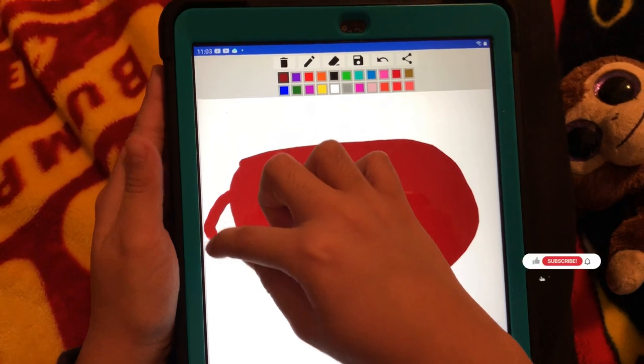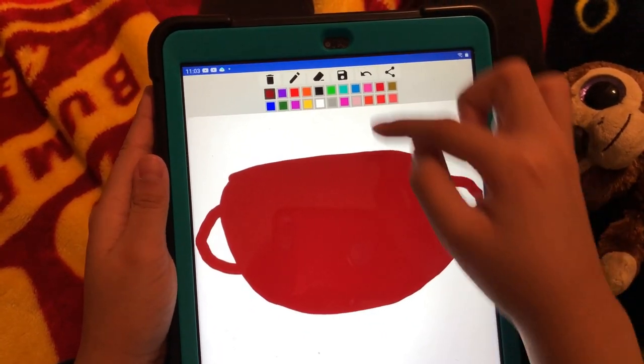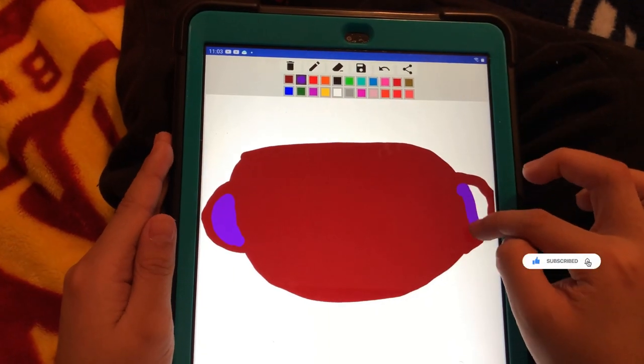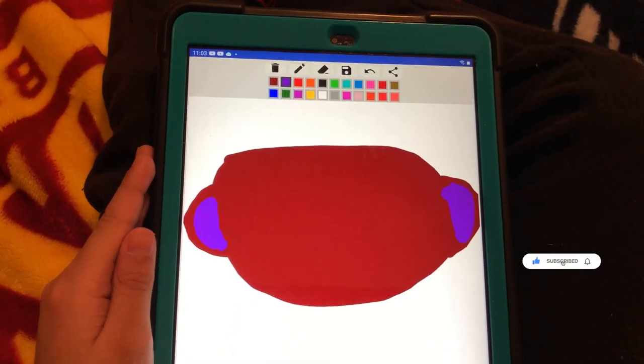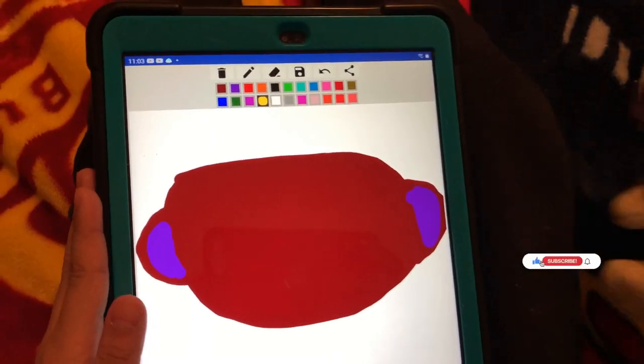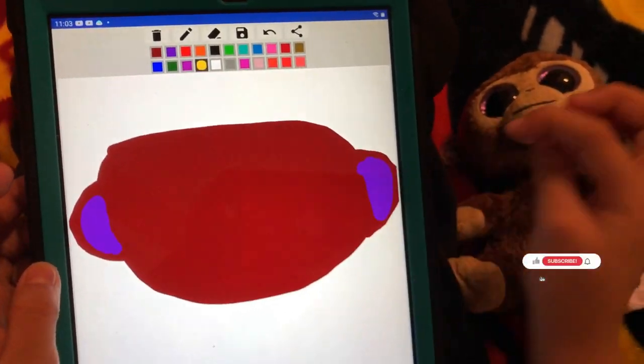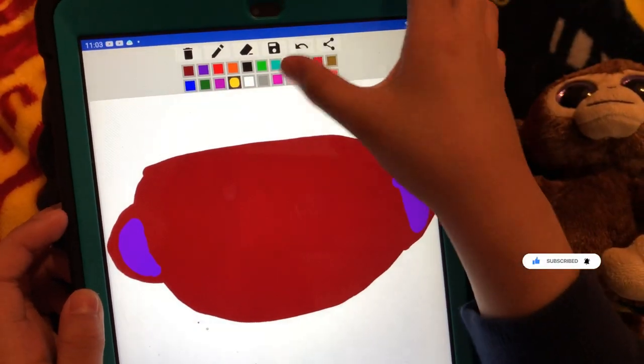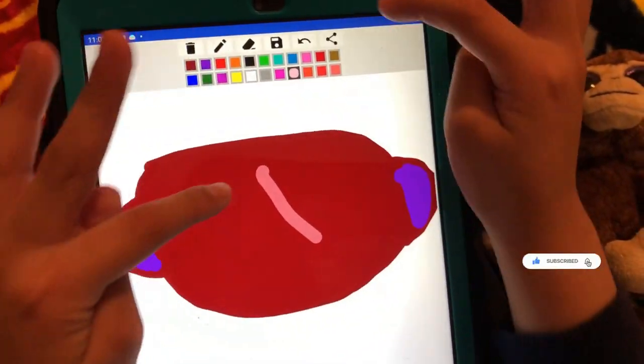Now for the ears. There. Color the ears purple, because it's purple, I just saw on my toy. Like there. Now for its eyes, but its face right here. I can't use apricot because if I do, you can see that.